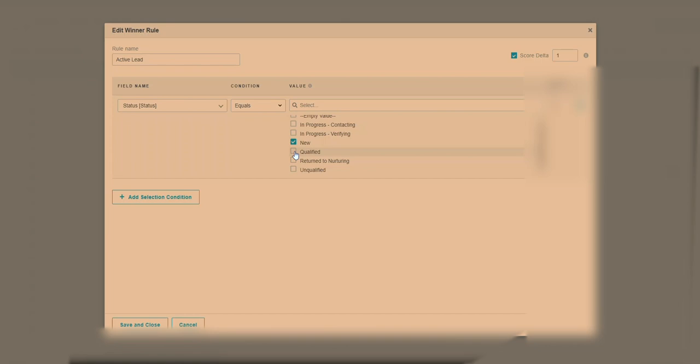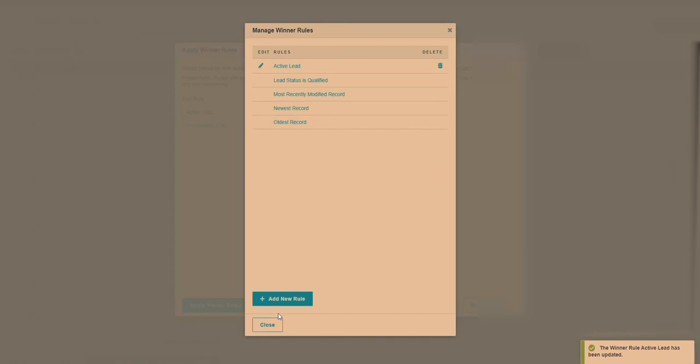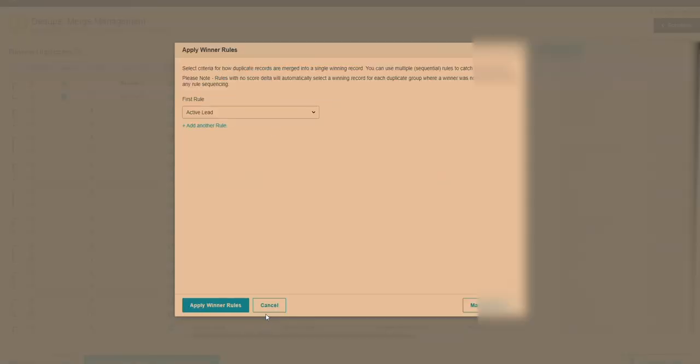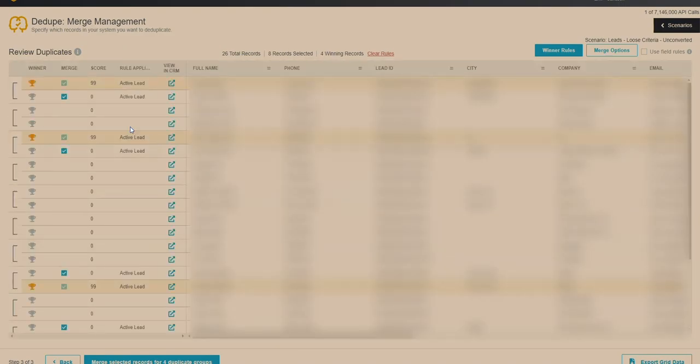So even though it comes with a lot of preloaded stuff, you can always change it to match your own rules and criteria. I'm just going to select a couple of statuses here so I can catch the maximum data for my test environment. So I'm just going to select a few here and hit save. Another thing to note is you can also have multiple rules. So you can apply a hierarchy of rules. It's not just one or nothing. So maybe first you want to focus on active leads, then maybe the next criteria is last modified date. So you can actually pick those scores.